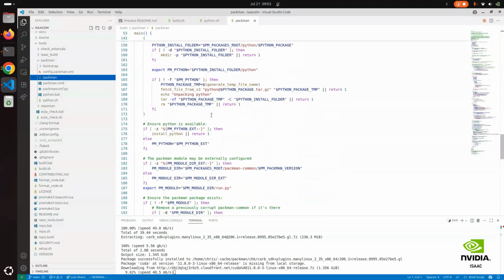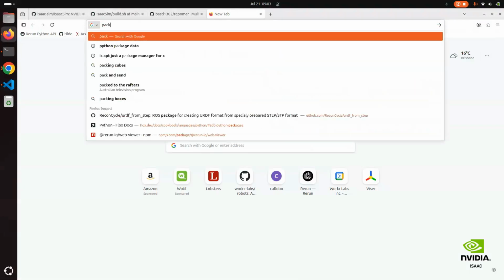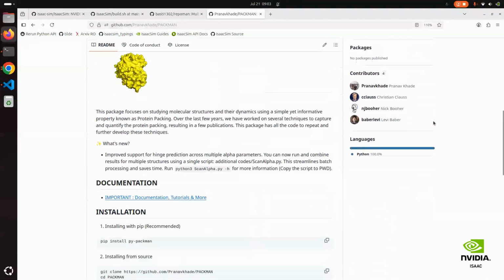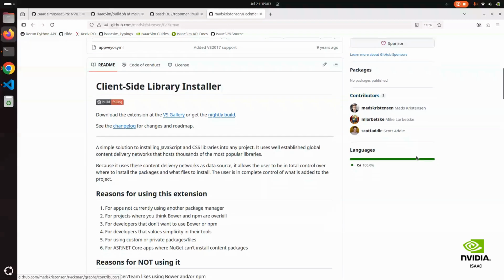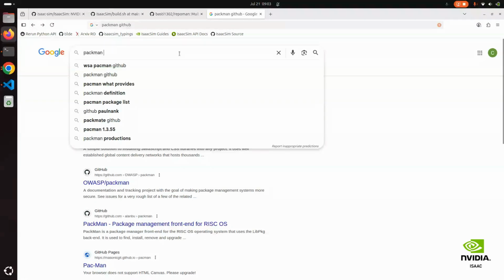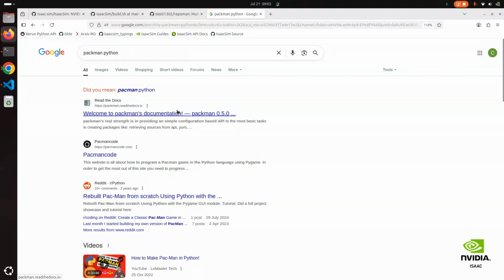I've seen Pac-Man before. I think those are building like cloud containers or something. Around structure and dynamics, this is not it. Client-side package manager? Not it. Okay.